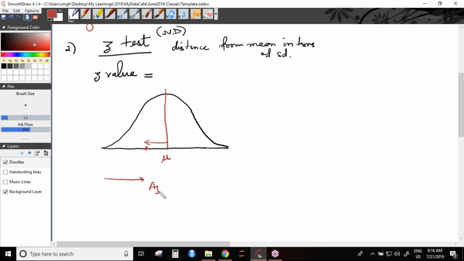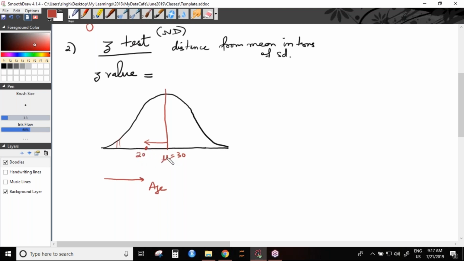Let's say we are talking about age. Let's say this is age variable. I have drawn a histogram for age. So all of you remember, right? This is nothing but a histogram. So instead of bars, I have just drawn a curve over the bars. Now I know average age is, let's say, around 30, and I want to find the z value for 20. Okay, so let's say for x is equal to 20, I want to find what is the z value. Okay, so 20 will be somewhere here, below the average.